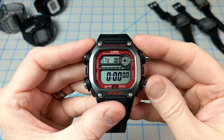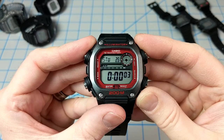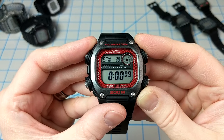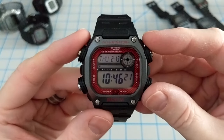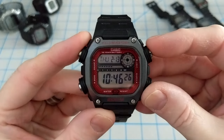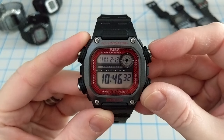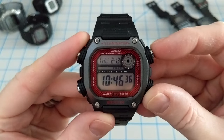In stopwatch mode, if you press D, you can see that the LCD screen up at the top is displaying one-hundredth of a second, and the LCD animation below is now counting up in ten-second increments from left to right. The backlight has a pretty strong LED light with a nice amber glow — you can activate it by pressing B. You can set the duration to either one or three seconds. It's really bright and looks great.